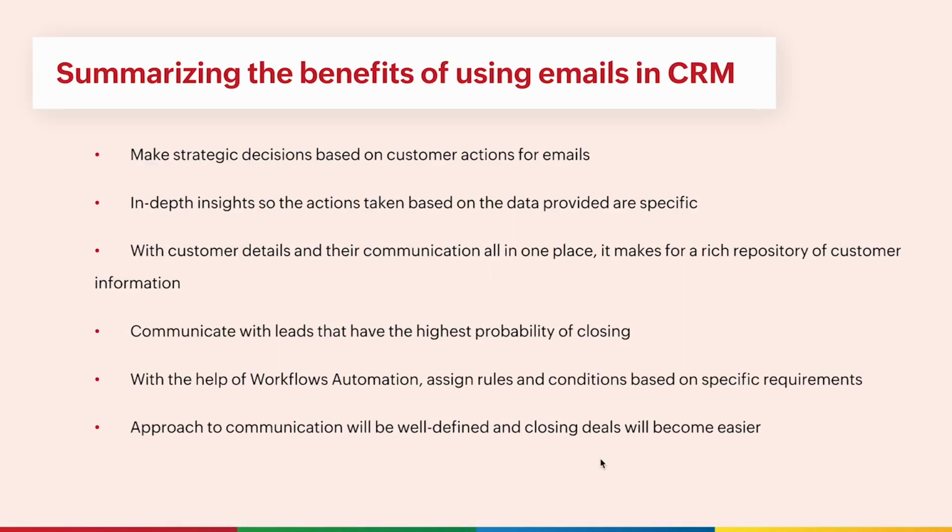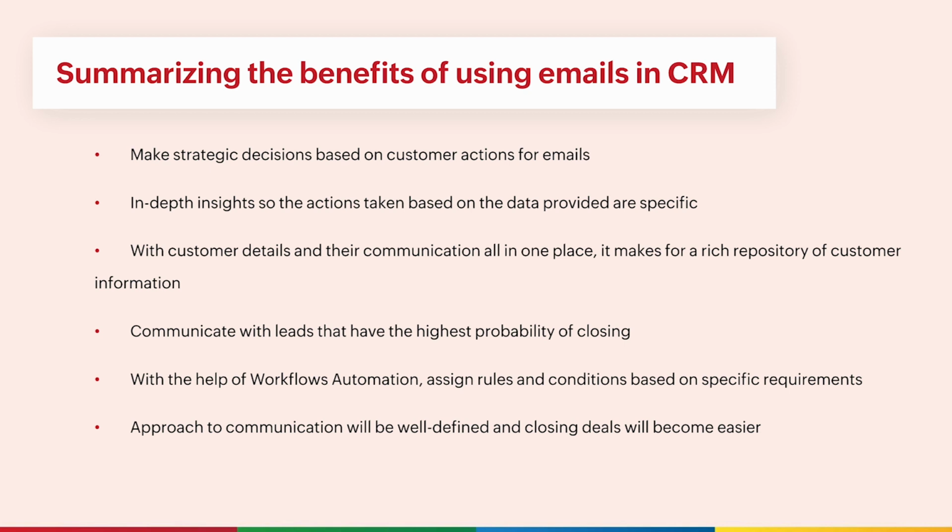Summary of the benefits of using emails in Zoho CRM. We can start making strategic decisions based on customer actions for your emails and not have to go elsewhere to search for the customer data. For example, for visitors who interact with offer emails more than product emails, promotional emails can be scheduled. Zoho CRM provides you with in-depth insights so that the actions that you take based on data provided are specific. For example, if a Halloween email campaign has been scheduled, we can carefully split the audience based on those for whom the campaign worked and did not. For this list, we can prioritize them for festive campaigns moving forward.